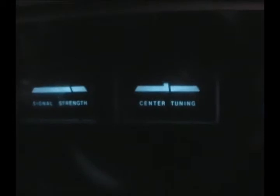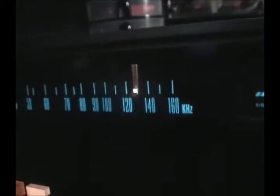Over here is a signal strength meter and a center tuning meter to help you tune it in. I don't know why you can't just listen to it, but a lot of the stereos during this time had these. It also has a separate dial for AM, and just the signal strength meter lights up for that. Where's the AM tuning? Yeah, that one doesn't look like it turns colors. Unless I just have really crappy AM reception, which is possible.